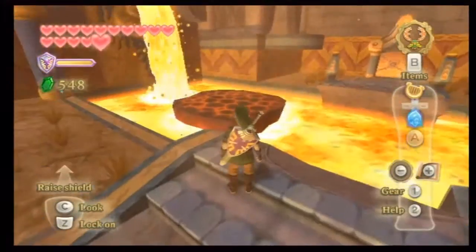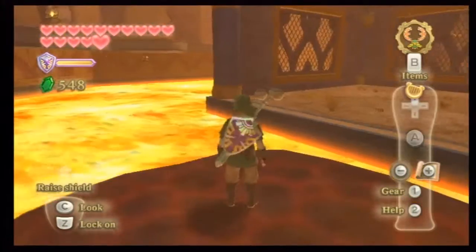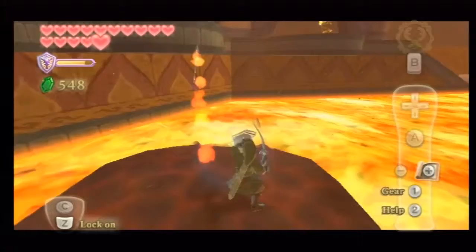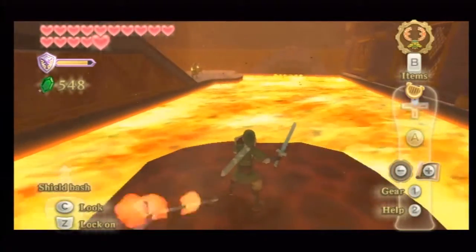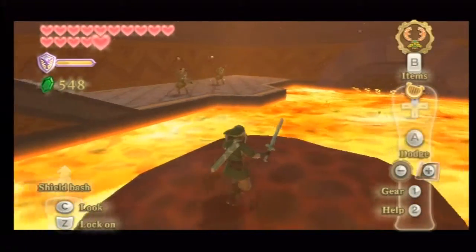Now, I think some returning things from the last fire dungeon we did. We need to go around, don't we? I don't have any arrows, so I'm just going to put my shield up. Come get me! I'll try again. That guy just missed. Again, you can pick these arrows up if they're near you.